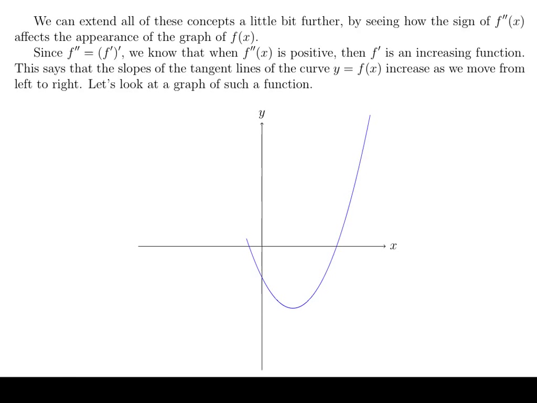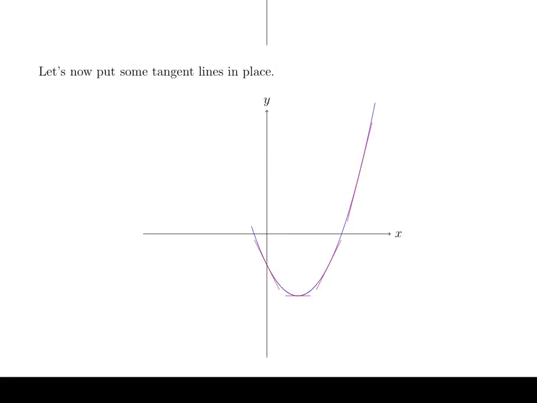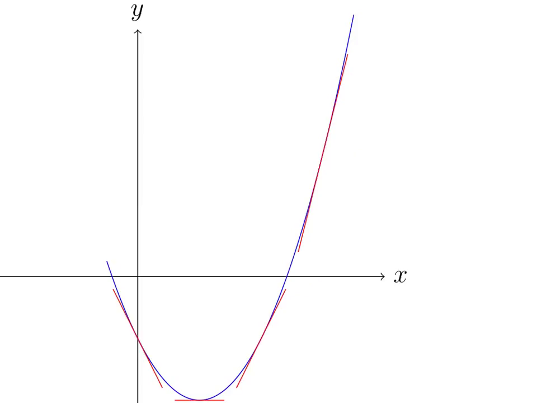All right, so here's sort of an ordinary looking picture. And I want to illustrate that the graphs of the tangent lines are getting larger. They're increasing. So let's put some tangent lines into this picture. Okay, so I've drawn the same picture, but now I've drawn some tangent lines in red. Now this is a little bit hard to see, so I'm going to zoom in now. So here's a close-up picture. Now you can see the tangent lines a little bit better.